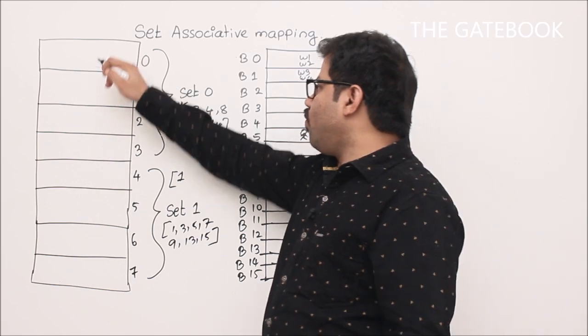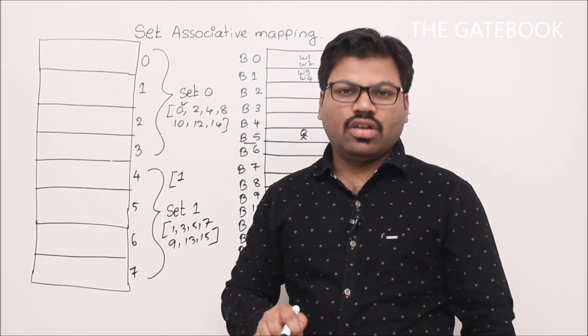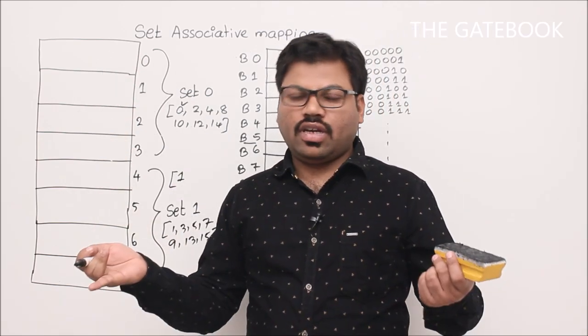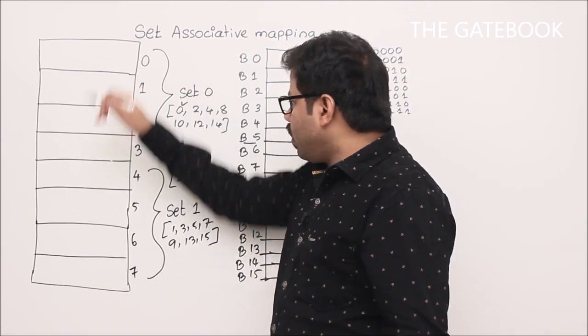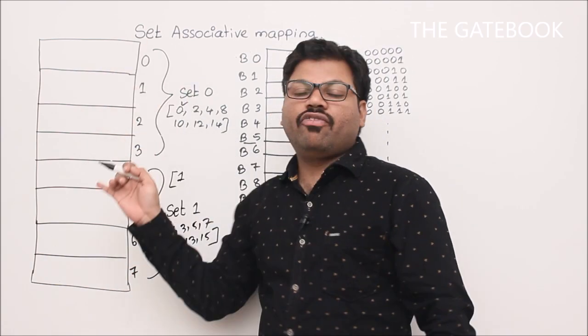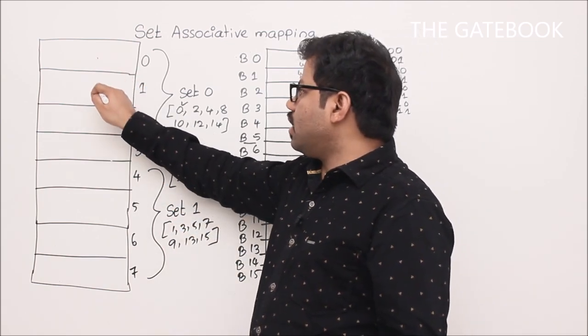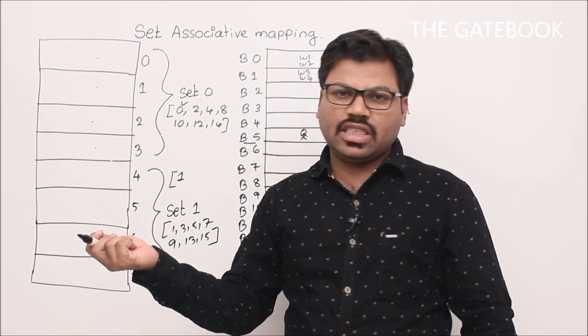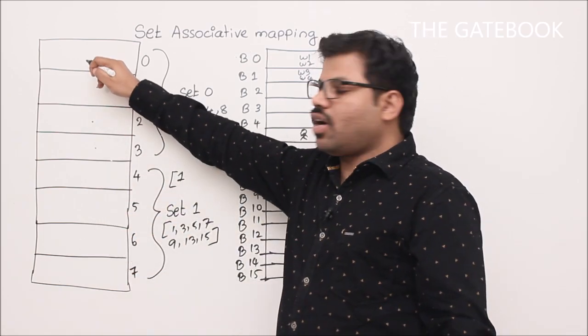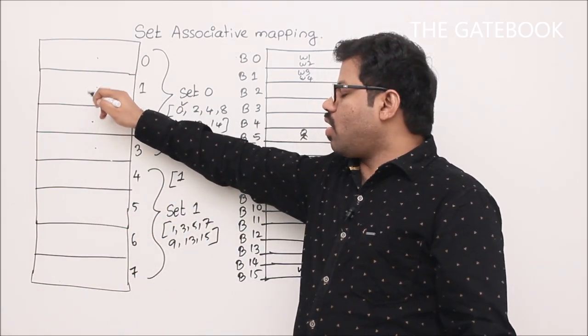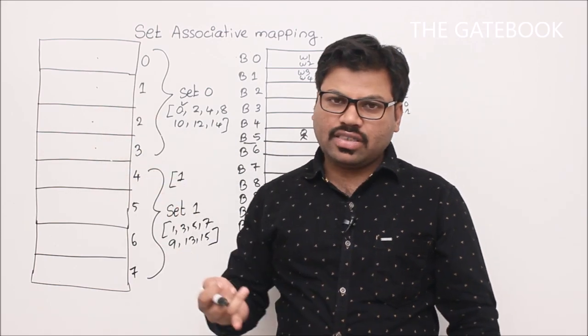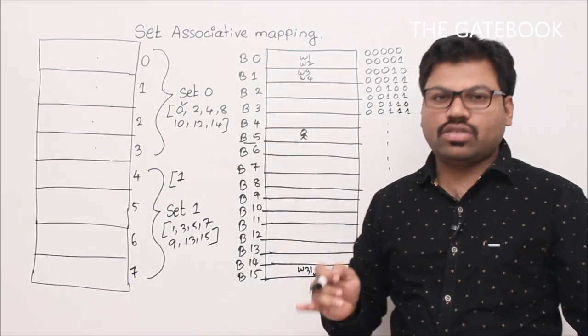Now, the 0th main memory block will always come to set 0. But in set 0 you have 4 blocks, right? Where will it go? That is again flexible, like associative mapping. In this particular set, we follow the associative mapping. That means 0 may sit here or sit here, you can keep it anywhere if the space is free. If this space is not free, then we'll keep it here. If this block is not free, then we'll keep it here, in that way. Understand? Then that mapping is called set associative mapping.